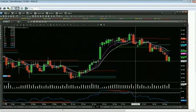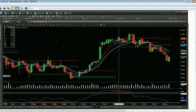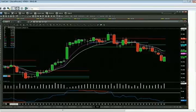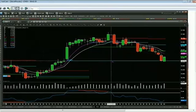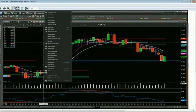Now, what silver did do is it came back to its breakout area, and that breakout area is really in this range here. I'm going to go ahead and draw that on the chart for you. If you take a look at the ideal breakout area coming back to a breakout, you're just simply going to use the low of the bar. That would be $19.82 out here. In fact, let me get rid of a couple of things on the chart just to clean it up a tad for you.